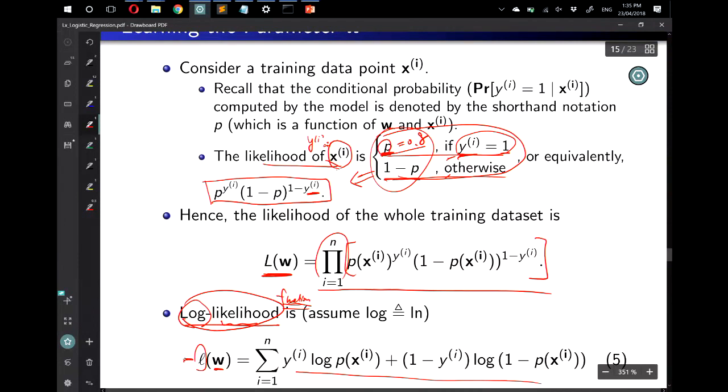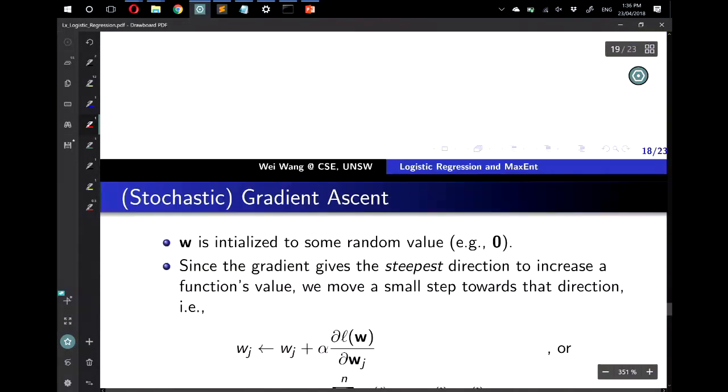And usually we take the negative of it. In order to maximize L(w), equivalently we can minimize minus L(w). Minus L(w) is called NLL, negative log likelihood, so sometimes you will see the acronym NLL. Once you reduce to NLL, you are just trying to minimize the NLL of the training data set. Minimizing a function is typically what most numerical toolkits will do. They will do gradient descent.